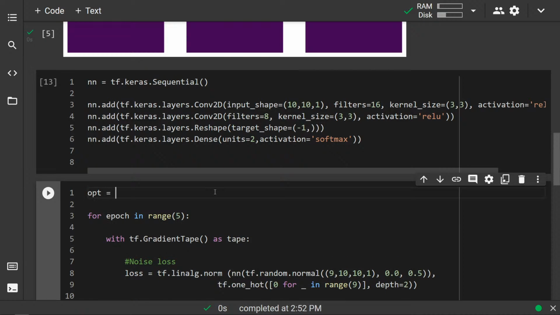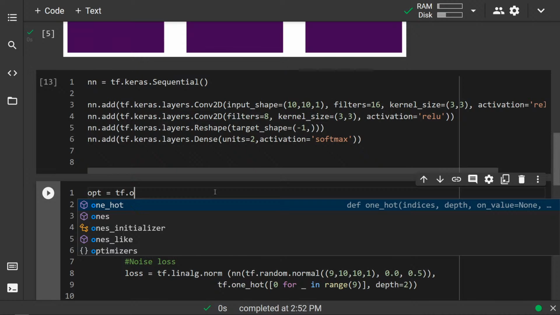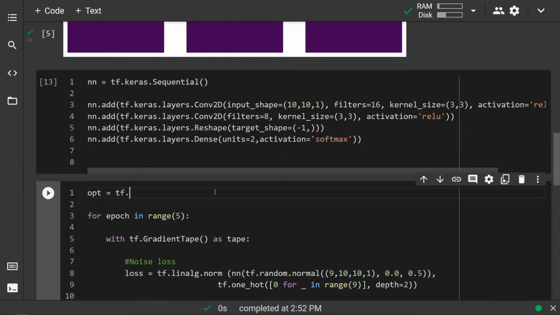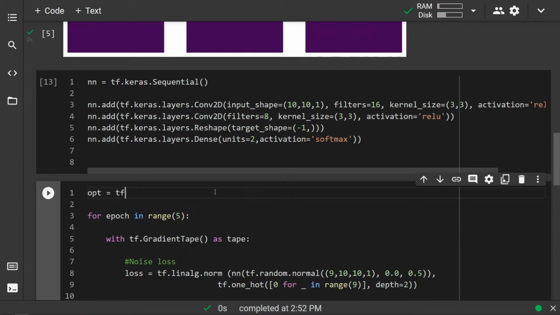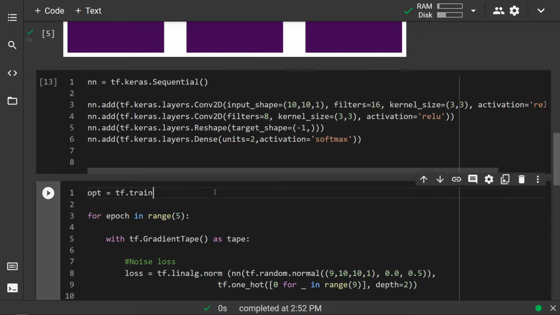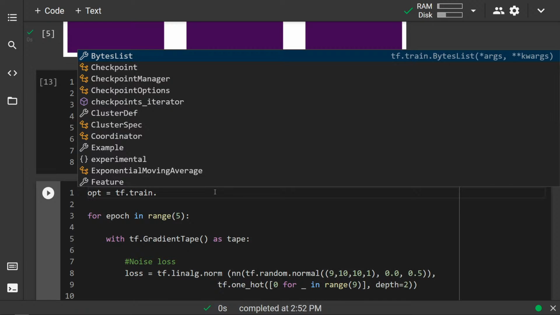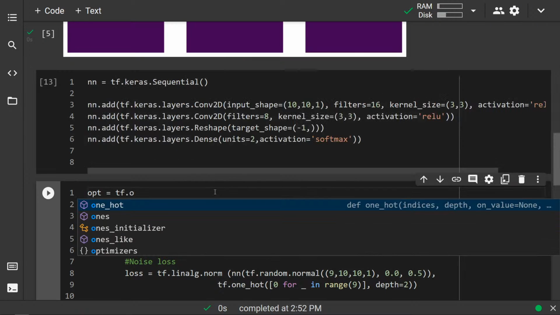So optimizer equals tf.optimizers. tf.train.Adam? No? Oh no. I don't know where optimizers are located. There they are.